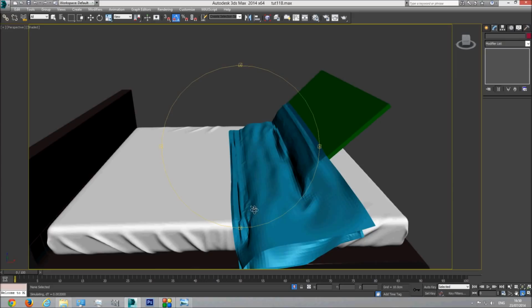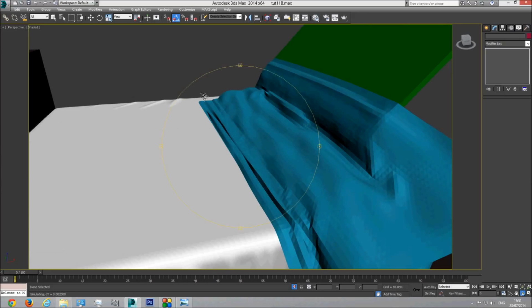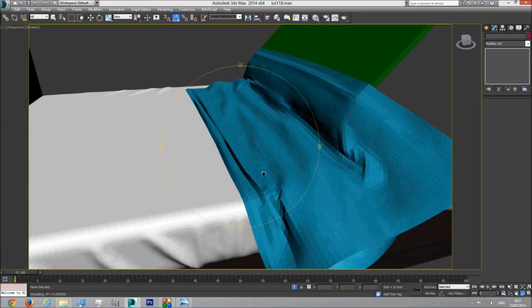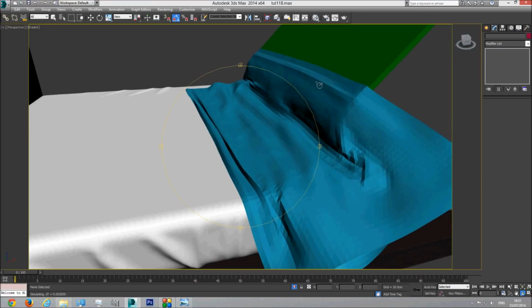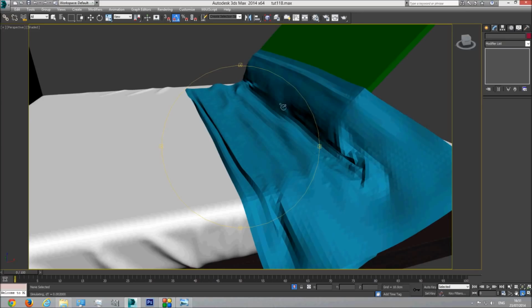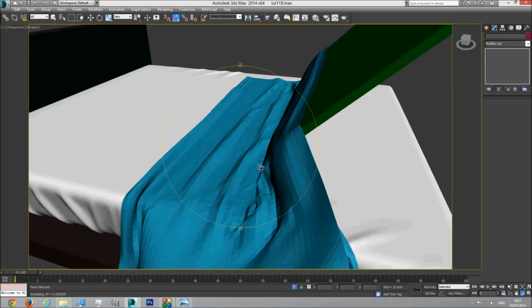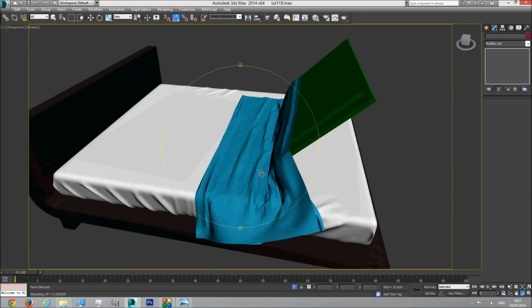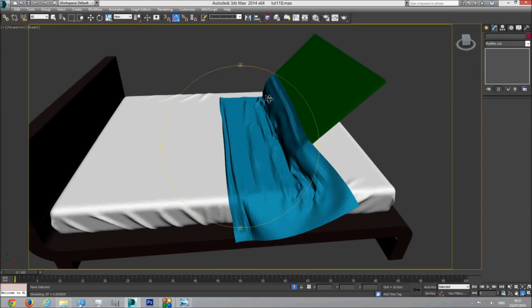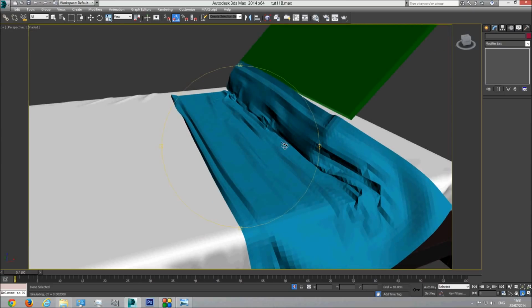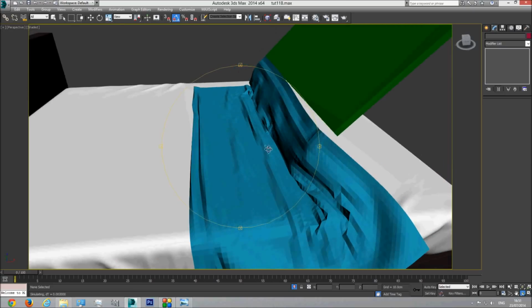Alright, so now you can see that the layers I created make seams and creases here in the fabric, and this creates more creases and it will fall down on itself, which creates more details in the fabric. Once we turbo smooth this, this will look like fabric and not squares.